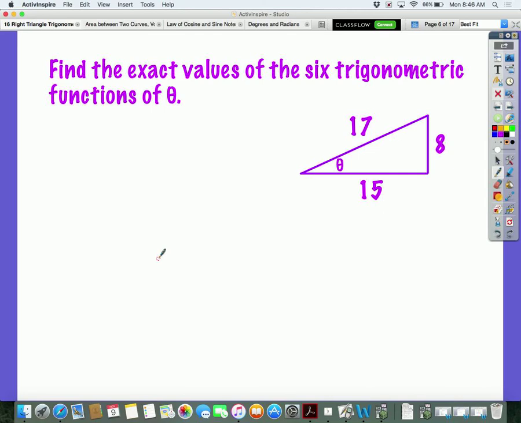So we're going to find the exact values of the 6 trig functions of theta, okay? You are going to have to draw in this triangle. It's not in your notes, so go ahead and draw it in. Make sure you label the right side, and go ahead. This is the perfect time to practice your thetas, okay? This is a circle with a line.